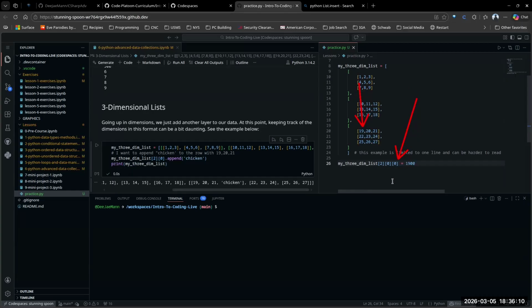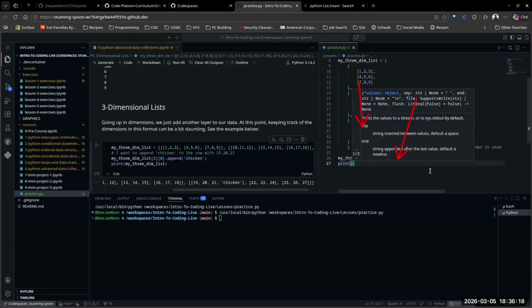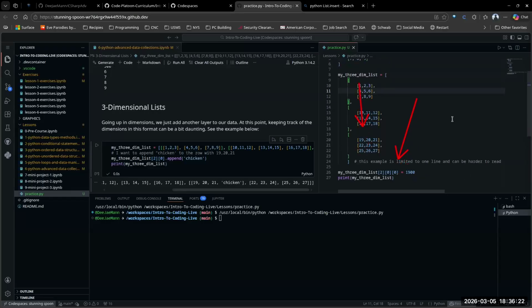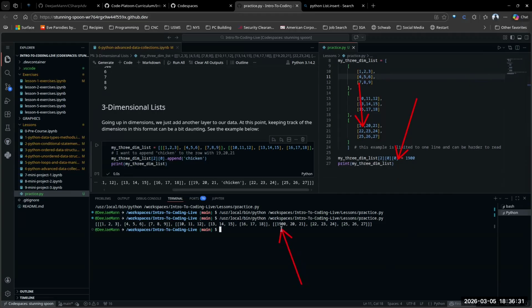Does that help clarify things? I can run this for you guys if you want to see it. Please. Oh, you know what? It would help if I output it. Well, that shifts my stuff around a little bit. There we go. And now we see we've changed 19 to 1900.